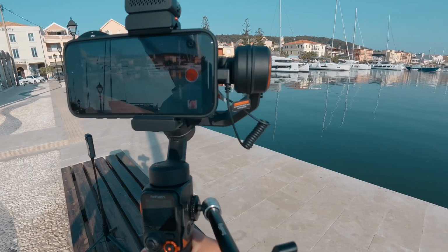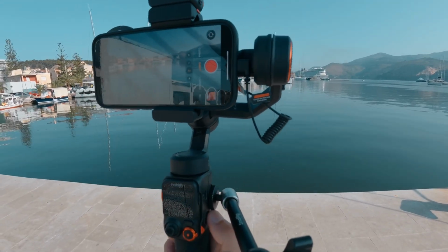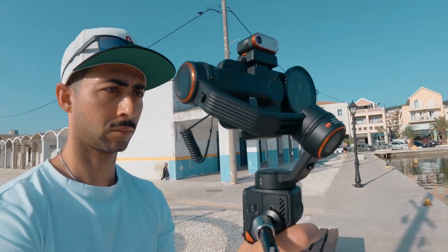The next up is the camera apps. Now, we're not fixed to Hohem's app itself, so we can use iPhone's native camera app, including the Blackmagic app as well, and we'll cover that in a moment. The native camera app is pretty straightforward, but not all functionality is available, such as being able to switch between front and forward facing cameras and toggling between photo and video. You would need to use Hohem's app itself.